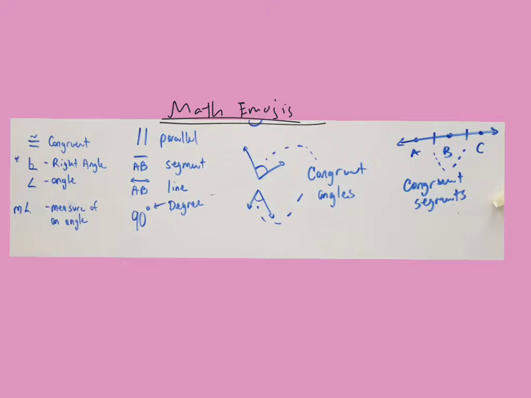Right angle. That's a symbol. This angle symbol is huge. Remember, if you're going to express an angle, you have to have that little angle symbol in front of it. If you're going to say that angle is equal to a degree, you have to have that little m in front. That means measure of an angle. The degree symbol is super important. You need that. This means parallel lines. One that I didn't have on there, you might want to add. Another very important one, right here, is perpendicular lines.